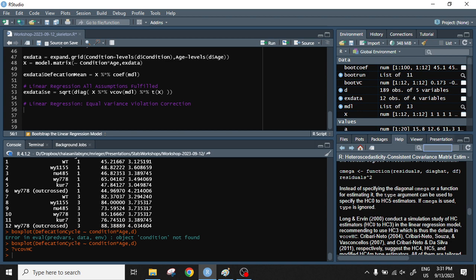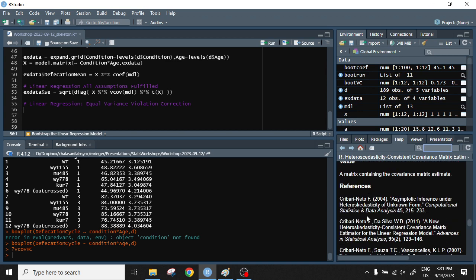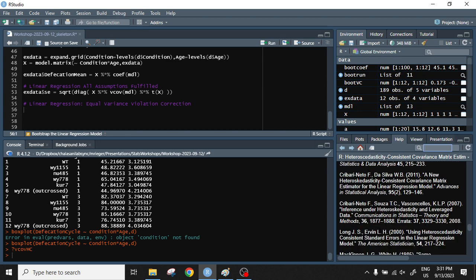This is something that is described in a bunch of different papers, and you're welcome to read these papers to decide how it is that these researchers decided that this was a good correction on that estimate. For right now, we're just going to believe. Okay, so we'll just use the default value and believe, and then we'll compare that to our bootstrap, which we know how that worked at least, right?